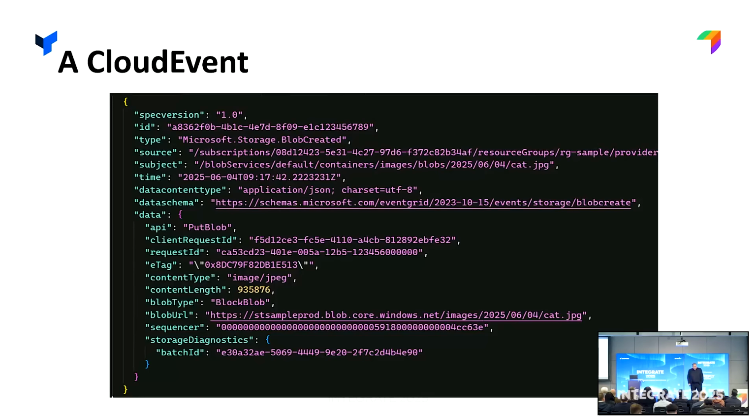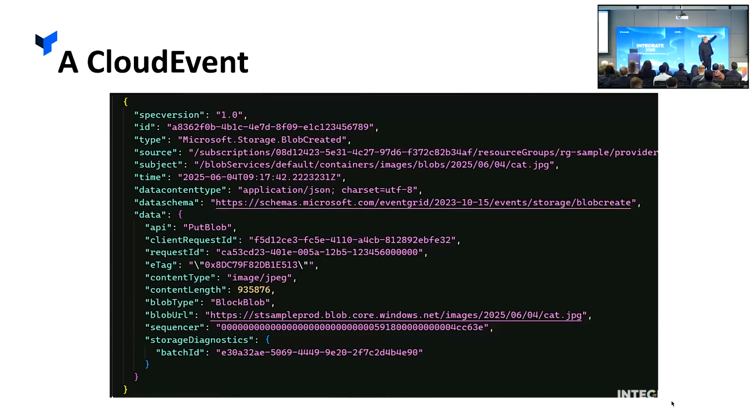A cloud event looks like this in the JSON encoding. You have a bunch of standardized headers. If you're building business applications, those headers will be okay for you in most cases. And then there's a body, which you see expressed here in JSON. You can take any AMQP message, any Kafka message, any message you send today, and simply turn it into a cloud event by annotating it with extra headers. It's built so that it integrates with existing protocols. So it is a way to just normalize your events. Read up on it, cloudevents.io.